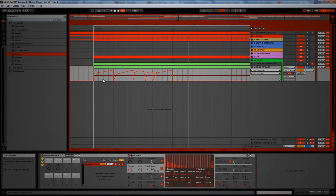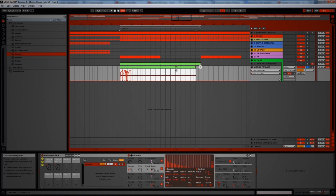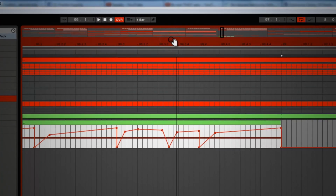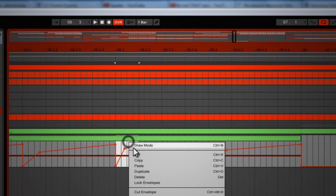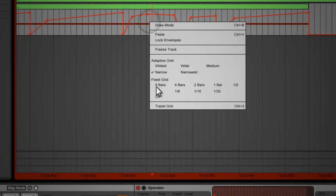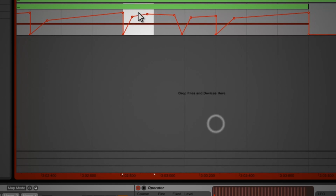So now it's time to make a variation on this automation. I first make the clip the same length as the automation, and then while it's selected I press Ctrl+D to duplicate it. So now I want another fast sequence in here, which plays in a triplet timing. So I first right-click my arrangement and choose Triplet Grid all the way down at the bottom of the list. Now I select the first part of the faster automation and duplicate it over 2 more times.